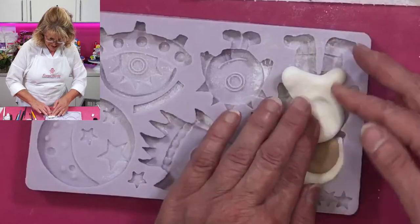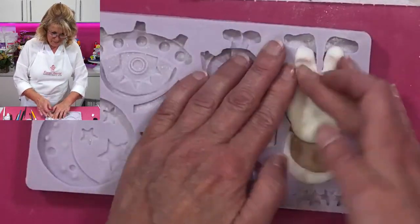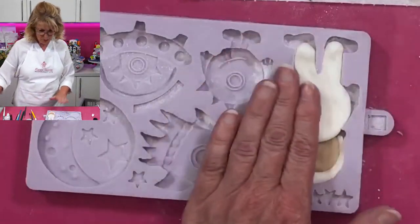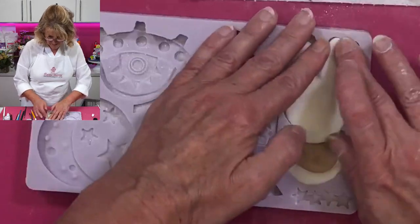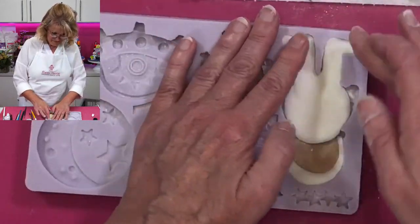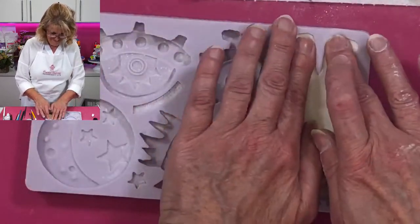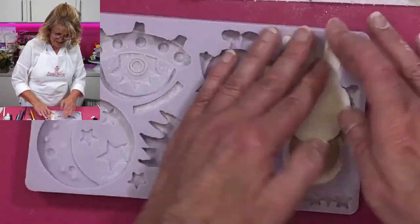Okay, so we'll pop that in, start to press. And I've just pinched the paste into two separate pieces there to push down into his legs. I have to agree with you, Lorraine Stevenson. Lorraine's saying she's not artistic in any shape or form, but even she finds Karen's moulds quite easy to use and very therapeutic. I agree. Good.